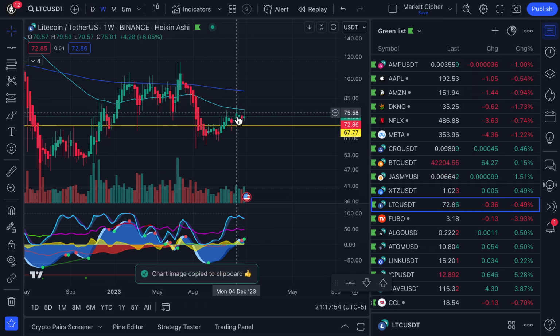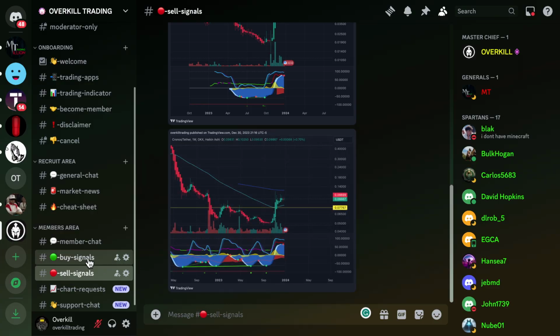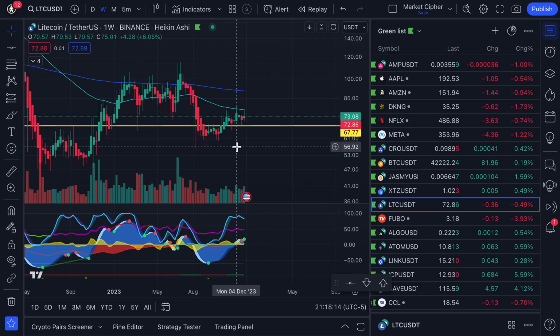Again, it's not my favorite, but it definitely is giving a signal right there. So just if you use your stop loss, you shouldn't be hurt. So you can calculate your risk by saying, okay, if I buy how much at 73, if it goes down, you're going to lose about 10% if it breaks that 67 level. I'd say 67.50 would be the level I'd set it at. But with that being said, it is in an uptrend, slow uptrend right now.